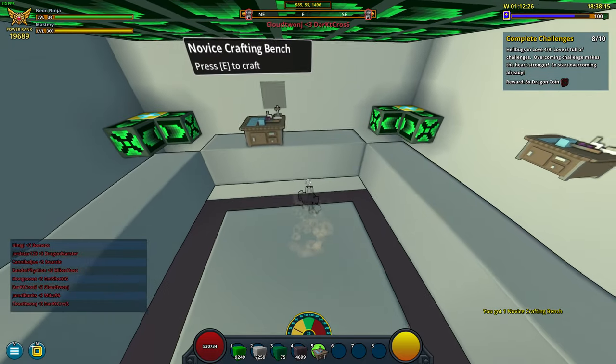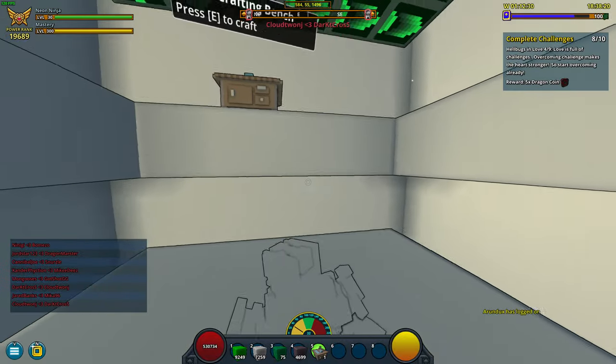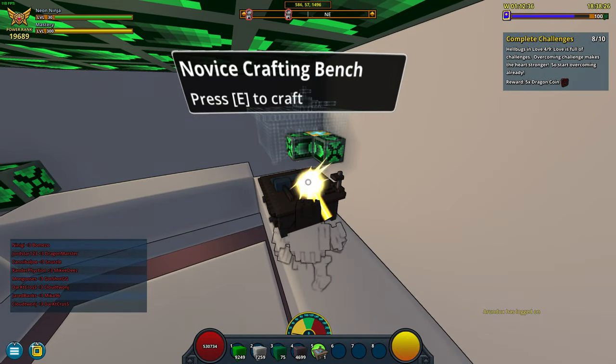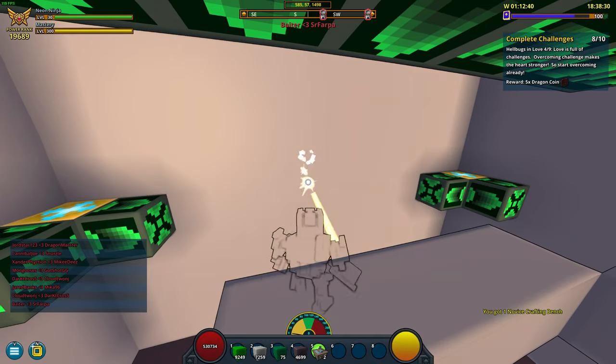If you're looking this way, you're going to hold E. You have to look away. But if they're on every single corner, whatever way you look, there's going to be one right there. So that's why I do that. You can do it whichever way. Again, this entire build, you can do in your own way. This is just the way that I do it.